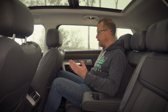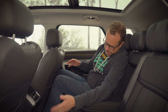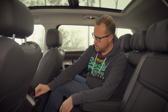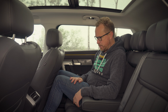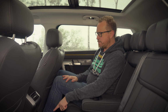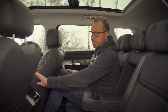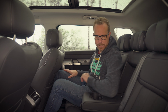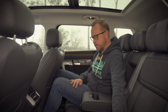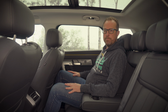And a super quick tour of the back seat. As expected, plenty of room, lots of knee room, lots of headroom, armrest, cup holders, rear vent here. Oh, just the one rear vent for rear seat passengers. They can fight over that. It's a bit of a strange design thing to do. USB-A, USB-C, and the front seat can be controlled from the back seat if you need to give a rear seat passenger a bit more room. ISOFIX ports down the bottom there for a baby seat. And yeah, all up pretty comfortable.